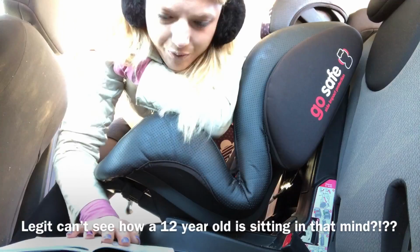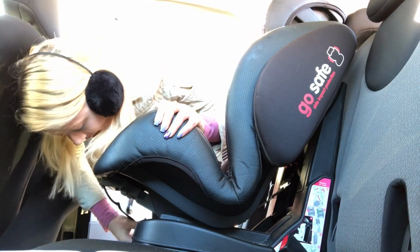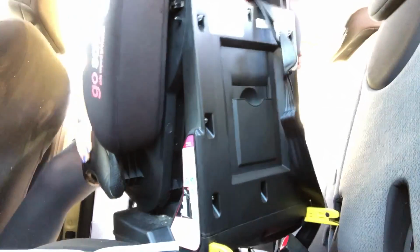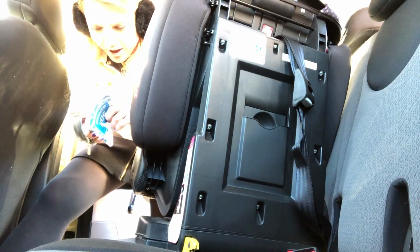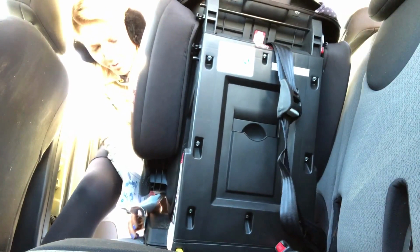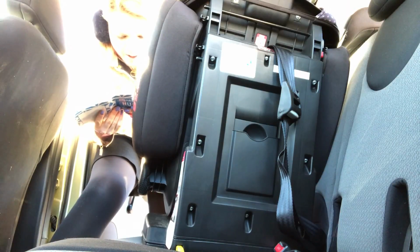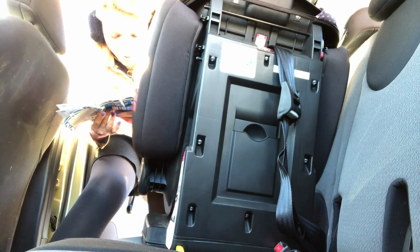So, right. I need to remove it from its ISOFIX. One. And the top tether I've already removed. So, number 13, adjust the car seat into the most reclined position. My hands are cold already. Okay, so using this, the most reclined position. Okay, cool. By pulling the lever, yep. Remove the seat opening shaft by releasing the end from its lock and pulling the shaft out of the seat. Pull the top of the seat forward.